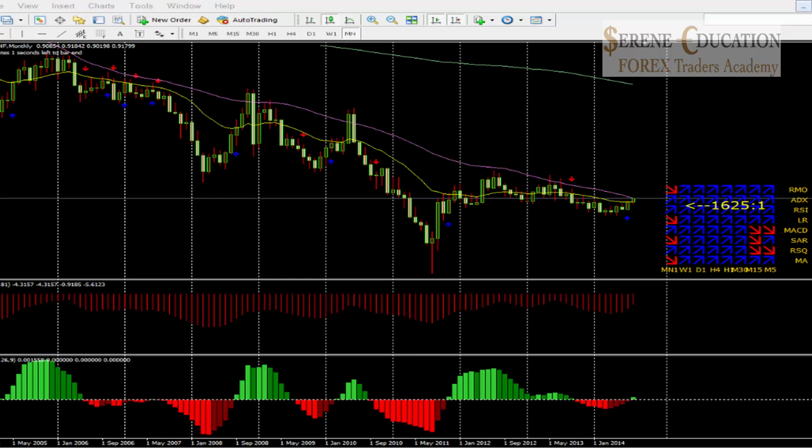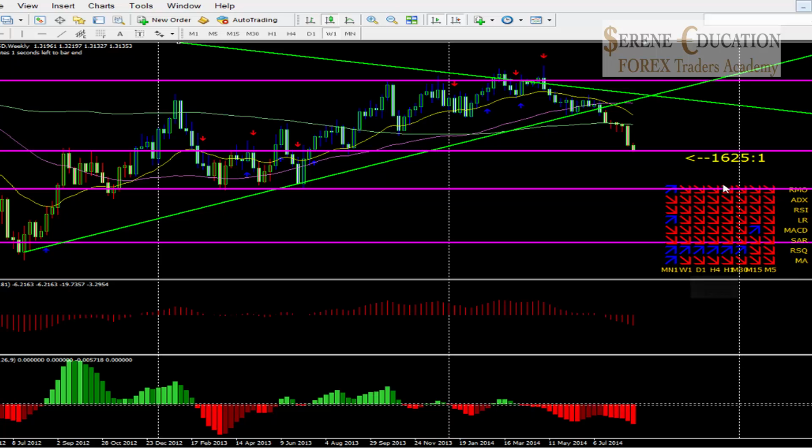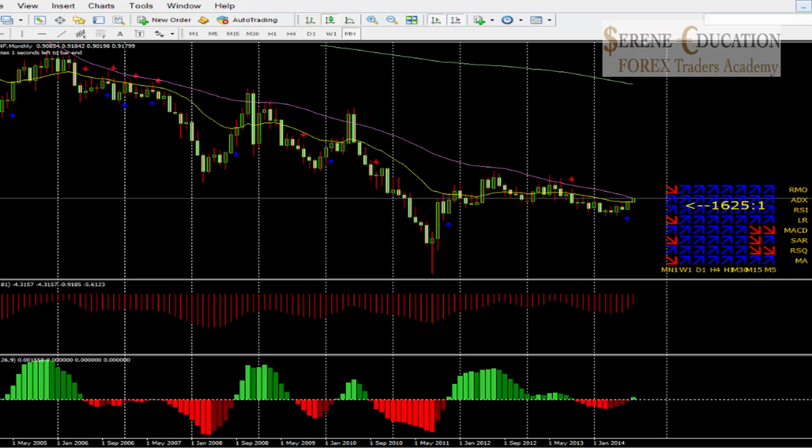Moving on to the US dollar Swiss franc, if you look at this particular pair, weekly looking very much negative indeed on the actual indicator box. If I go to my monthly chart for the US dollar Swiss franc, you can quite clearly see how there's a total opposite. So we have a correlation here between these two particular pairs. Saying that though, on the monthly you can see there's a bit of negativity on here, and you'll notice that the overall candlestick color is still very much to the downside.